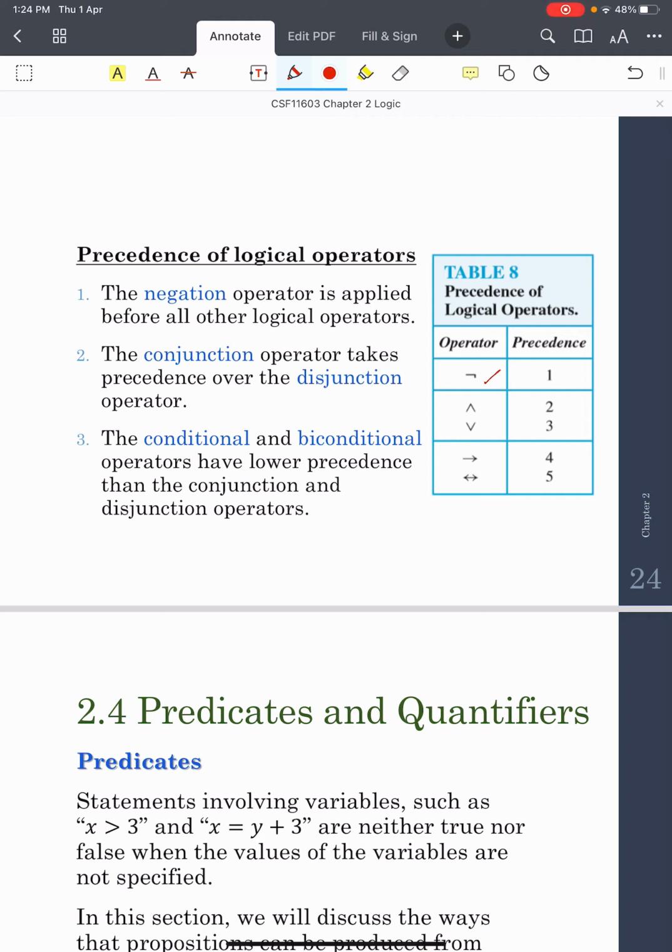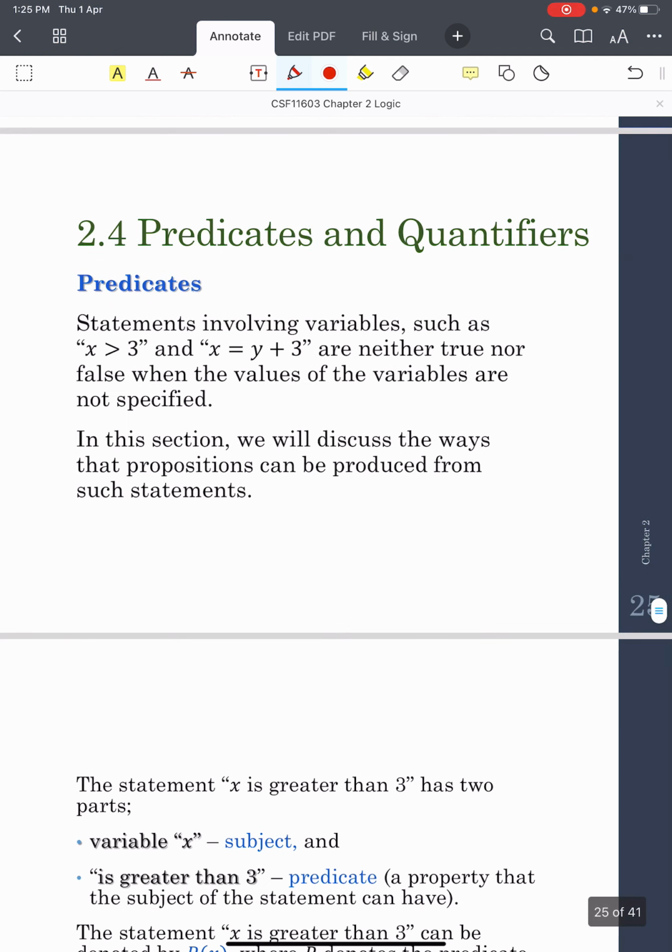And then kalau kita ada disjunction and conjunction, kita akan consider dia dulu berbanding dengan tanda-tanda conditional ataupun biconditional. So ini kita panggil precedence of logical operators, which operators yang kita kena consider first sebelum operators seterusnya. Okay, kemudian predicates dan juga quantifiers.